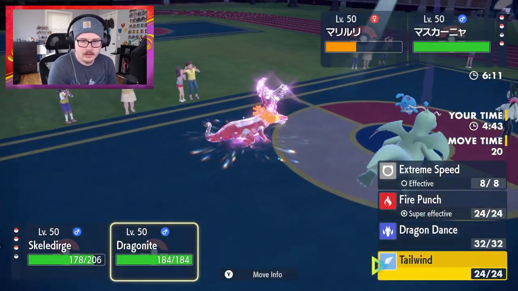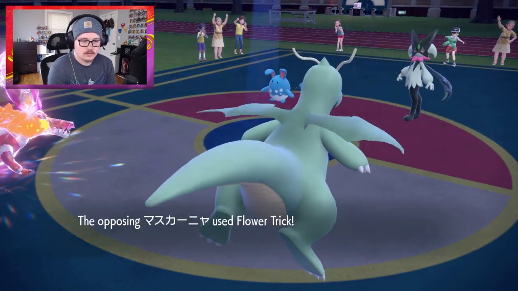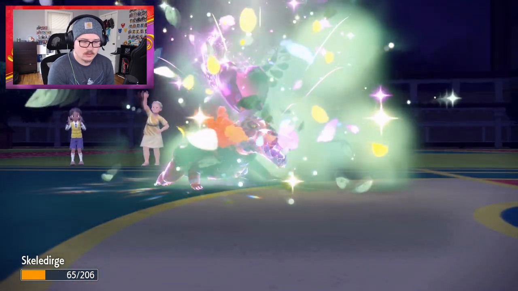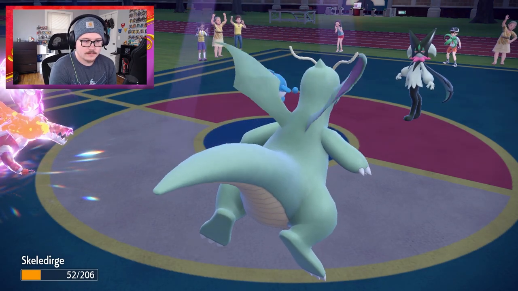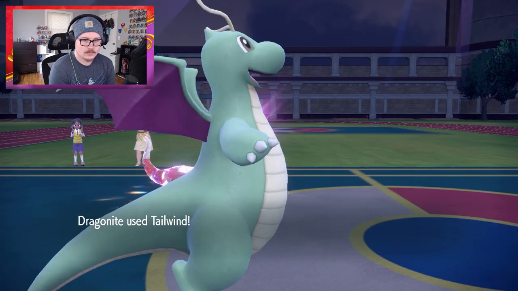We are multi-scale on Dragonite, so I think I'm okay going for a Tailwind here, to go for Flower Trick on the Skeledirge. That did a lot. We do have Citrus Berry, which is nice. Puts us in a really good spot. We get Tailwind up.